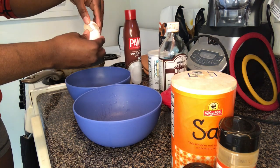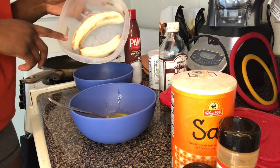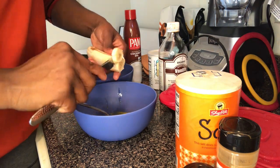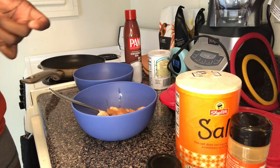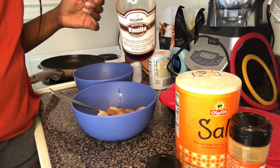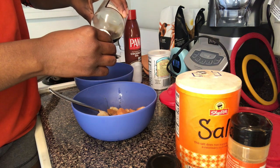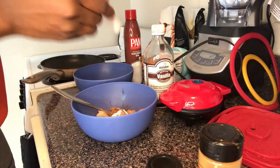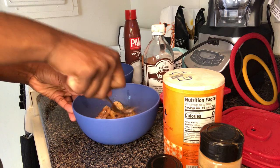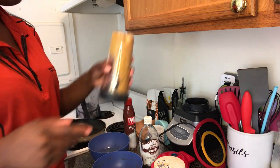So you want to separate the eggs. I like to keep my bananas in a container — I literally just peel them and keep them in the container so they don't go bad. Banana is cut. Then you want to add some cinnamon — it tells you how much to add but I just add as much as I want. Then I add a little bit of nutmeg and about a third of the cap of vanilla. This vanilla is actually from Canada — my mom sent it over for me because the prices for vanilla here are just ridiculous. Just to make it a little easier on myself, I'll put it in my blender cup and blend it up so I don't have to sit here and mix it for 10 minutes.